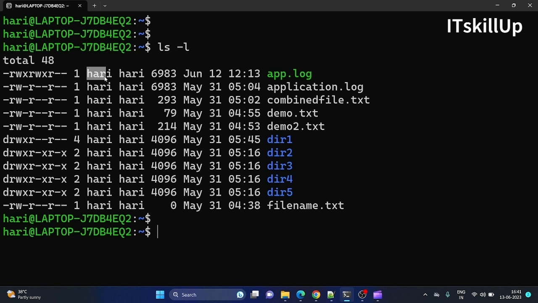The third column is the user who has the permissions to this file or directory. The fourth one tells us about the group who has the permissions to the file or directory. In this case, we don't have any groups here, that's why it is showing the username alone.